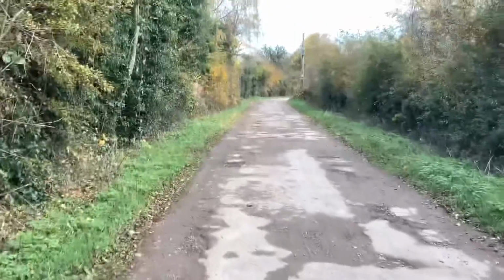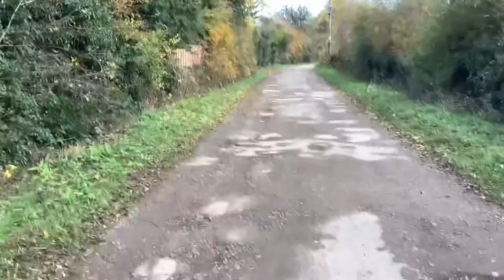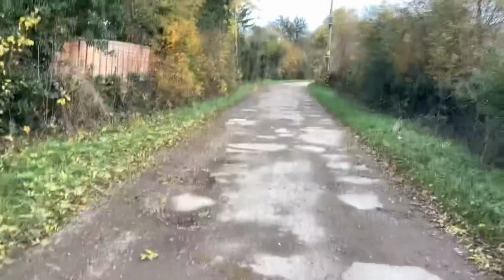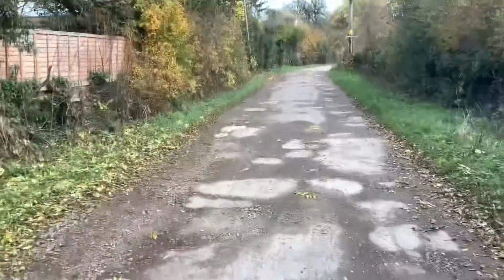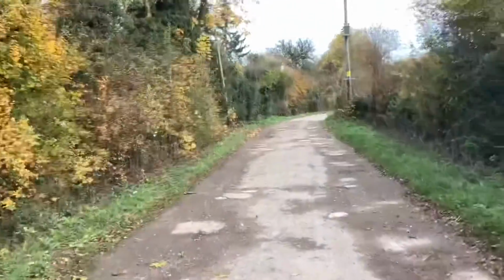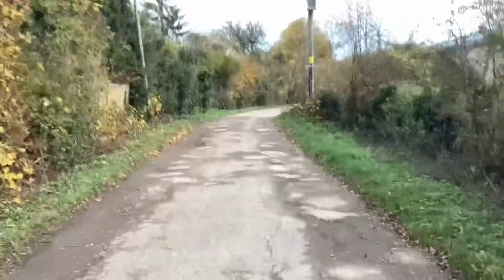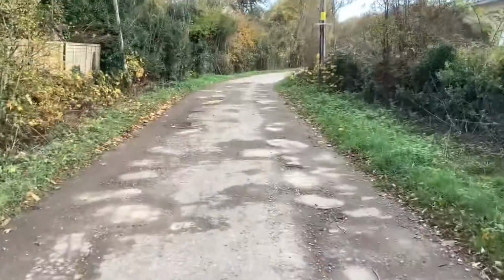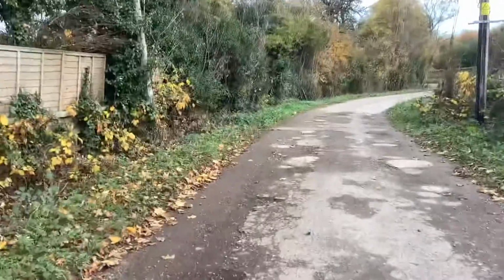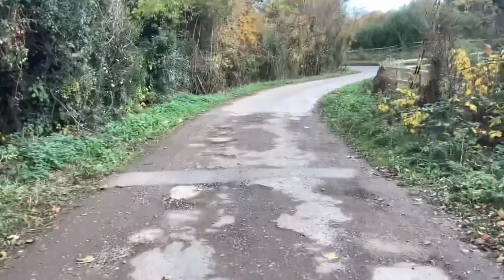So there we are. I think we're coming out to the exit now, back on the road where we go along to go up to the shops. That's our little outing today, the second part of our little outing. Nothing terribly exciting, but a little update on where we are here in Gloucestershire, glorious Gloucestershire, where we're sort of holed up for a good portion of our three months in England.